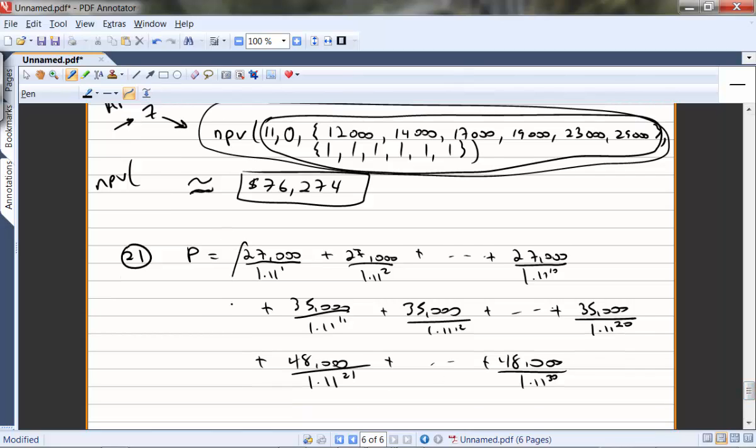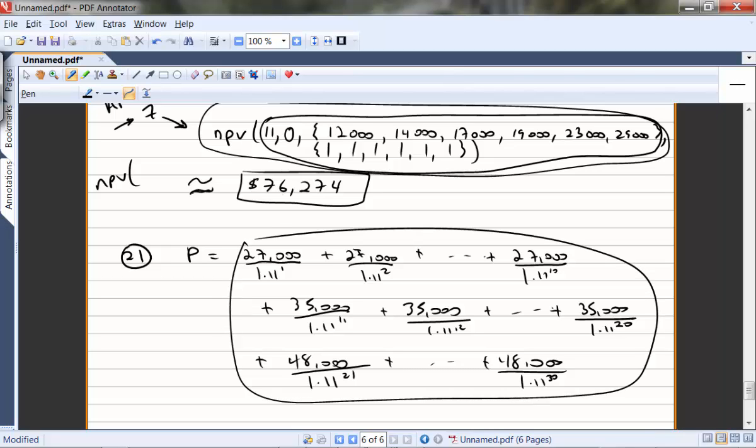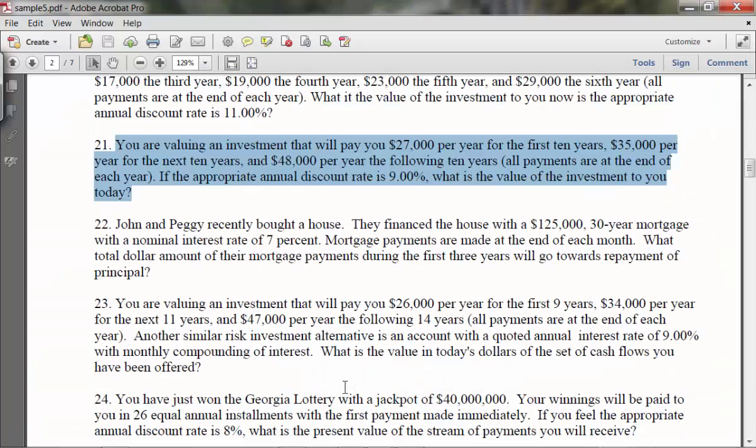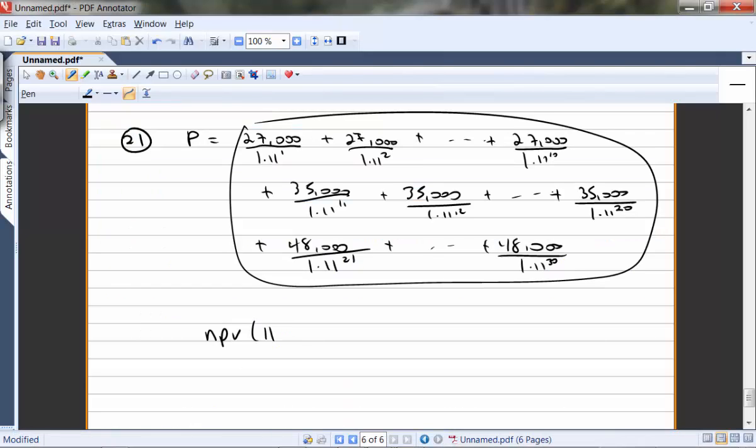We can simplify this on the calculator using this NPV function. So you go to your apps, choose the first option, then choose the 7th option. It'll pop up this on your calculator. Put 11. Is that the interest rate? 9%, sorry. Put a 0.09 everywhere I put an 11 there. 1.09. 9% is the interest rate. I was using the previous problem's interest rate. Sorry. So put the 9%.